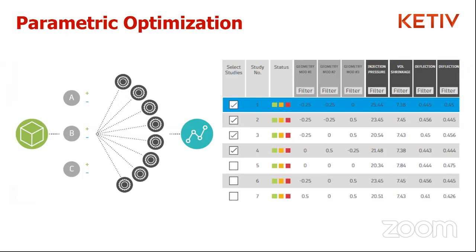You will see those individual results. For example, in this case, we're looking at shrinkage percent and the deflection with each single design iteration. So you keep going that way to identify what your best geometry is going to be, and then maybe combine that with the design of experiments to understand what your best process settings are going to be.